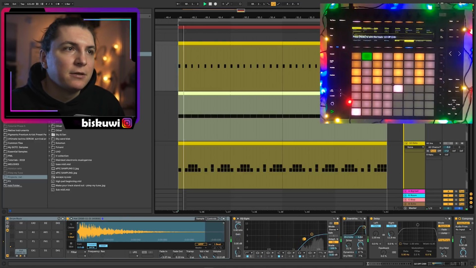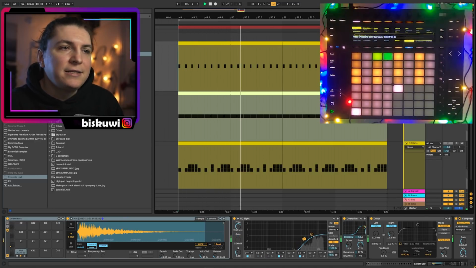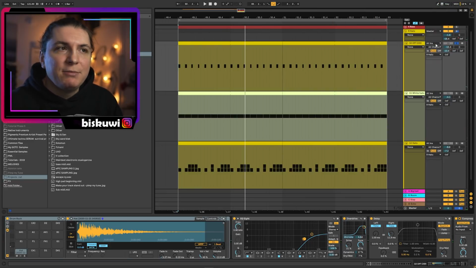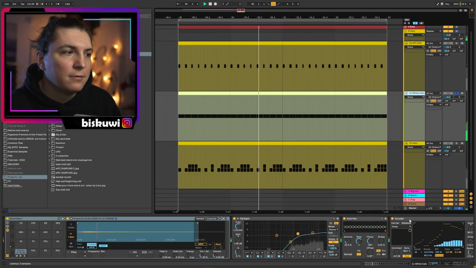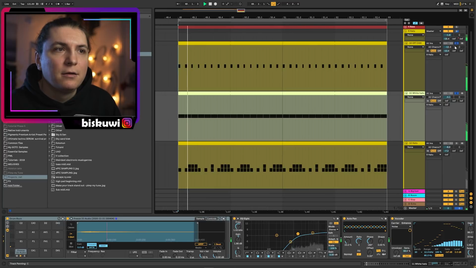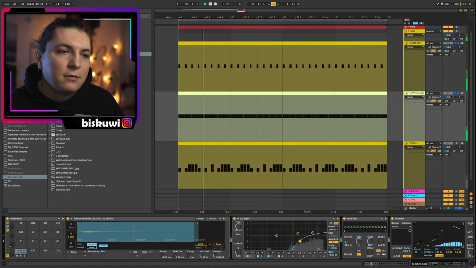The first one is simple 8 hats, like tick, tick, tick, tick, a bit more relaxed, but still a bit driving. And white noise hats on top of that. And together. It feels a bit overkill. We can probably make it a bit less, like this.